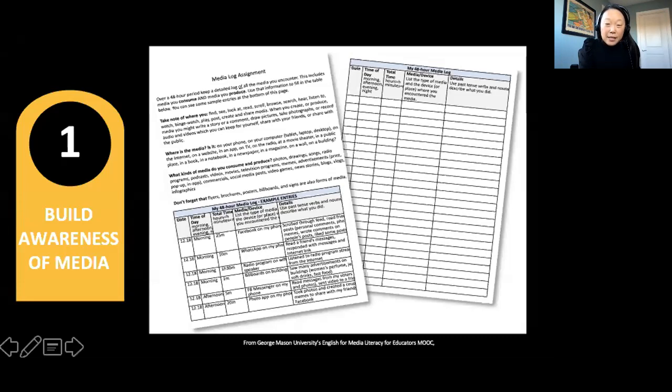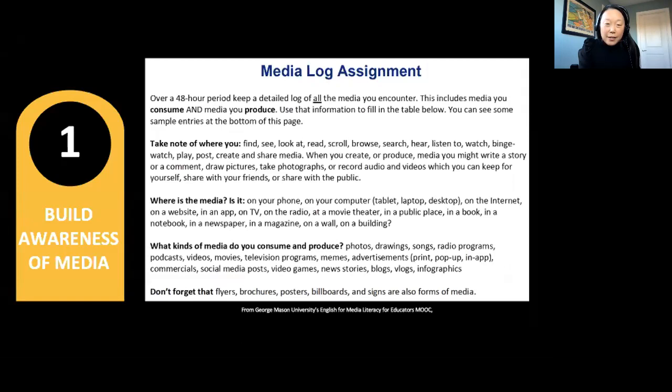Okay, and so what you're going to do, of course, and here you can see a little bit bigger, is that you're going to take note of where you find, see, look at, read, scroll, browse, search, hear, listen to, etc. So you're giving them, your students, the vocabulary for how you consume or even produce media. Okay, so you can see here, you take note of this, giving them the language.